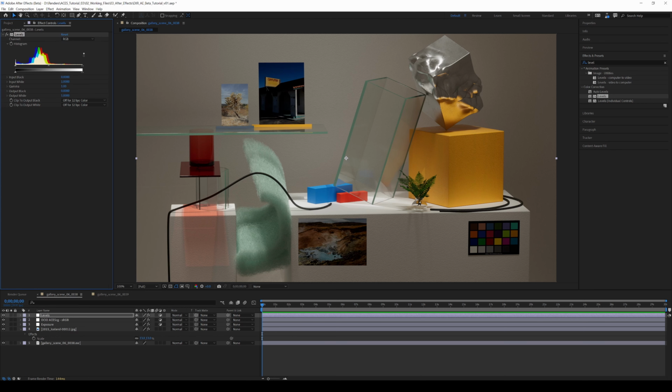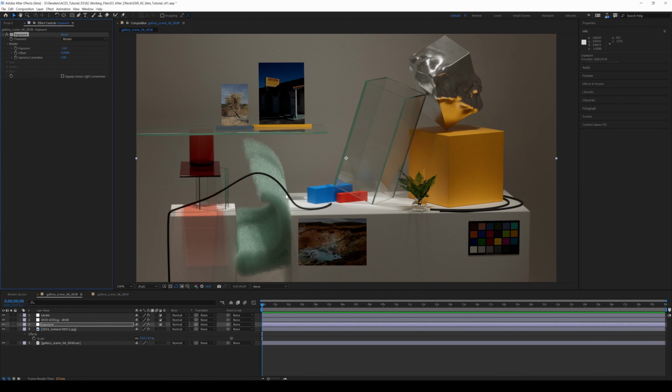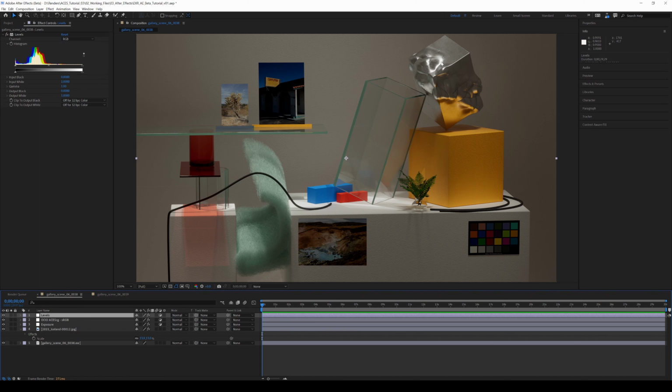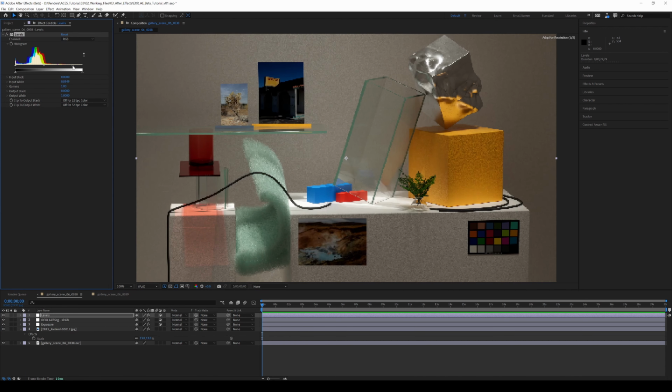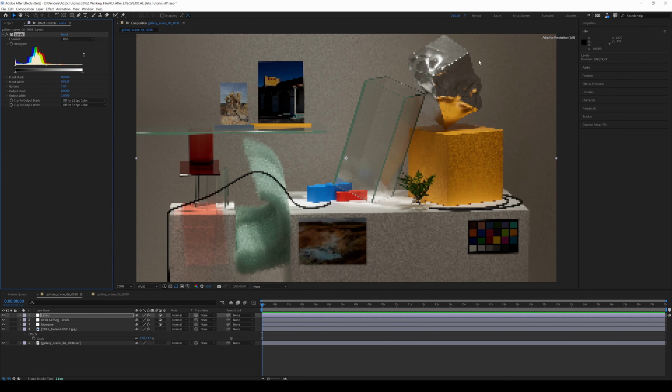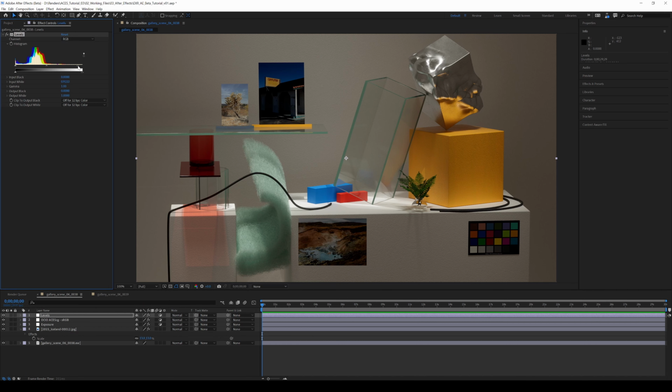So in this case, if I put on info, let's drop it down a little bit more. So for instance, here, you can see I'm at like 0.9. So this isn't pure white, but this is a pretty bright specular highlight. So I may want that to be pure white in my final JPEG. So I may want to actually clip this. And I can adjust this to just over one. Do it a little bit more. So in this scene, this might be kind of subtle, but if I turn this off and on, you can see it does a little bit. So these whites are a little bit brighter white, and this is now actually going to full white in this area, which is maybe what we'd expect.